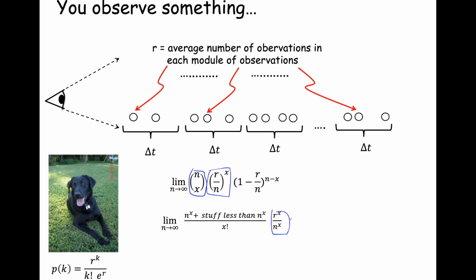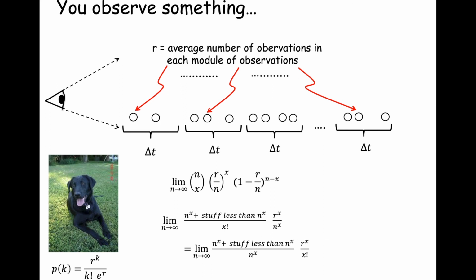If I multiply these limits together, well, I have a numerator and a denominator. This is n to the x power over x factorial times r to the x power over n to the x. So that's just n to the x power times r to the x power over x factorial times n to the x power. I can swap the n to the x because multiplication is commutative in the denominator. And I notice also that there's n to the x in the numerator and n to the x in the denominator, so I can cancel, and that leaves me with r to the x upon x factorial. And so that's exactly what I do.